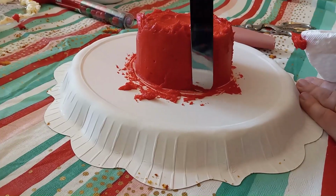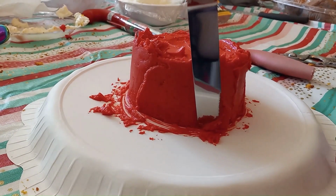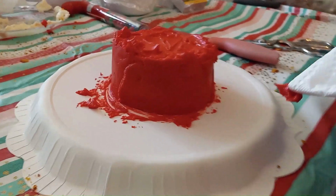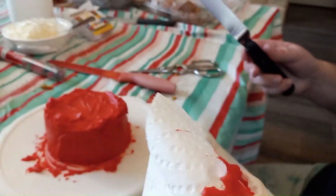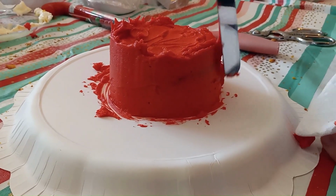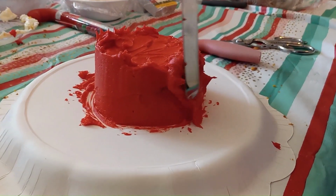When you've got a nice crown of frosting, keep your knife straight down and start smoothing the sides as you take off the extra frosting. Don't take any off the top yet. This works best if you make a pass on the cake, wipe the knife on the edge of the frosting bowl, and then wipe your knife with a paper towel so you've got a clean edge to smooth with every time. If you start to see the cake through the frosting, you took a little too much, so just put some more back on in that spot and continue smoothing.